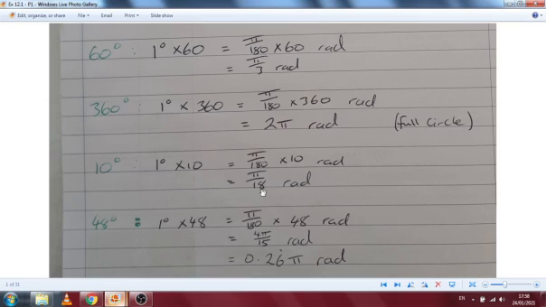I would be happy with leaving all of these in this form, pi over 18, rather than what it actually gives, because it's quite easy to write this accurately, whereas if you give it as a decimal, you're going to have to round off, and that'll lead to some rounding errors. So typically, if you can, just leave it as the fraction, and that's the most accurate way to leave it. Final one we have here is 48 degrees, and 48 degrees, again 1 degree, multiply both sides by 48, and we get 4 pi over 15, which is again a bit of an awkward fraction, and it gives us 0.26 recurring pi radians. You again could multiply that by pi, so you did 0.26 recurring by 3.14 and figure out what that is. I just didn't go that far, I left it in terms of pi.